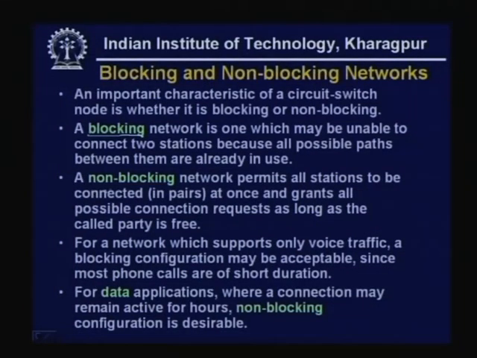On the other hand, a non-blocking network permits all stations to be connected in pairs at once and grants all possible connection requests as long as the called party is free. That means, as long as the called party is free, the non-blocking switch will allow connection between any pair of stations or inputs and outputs.